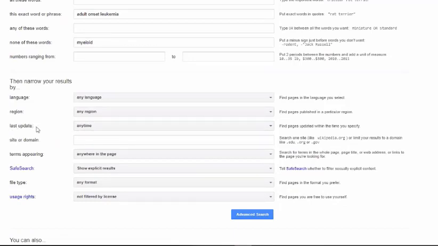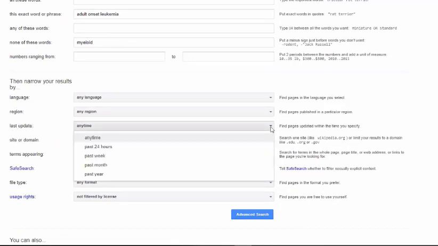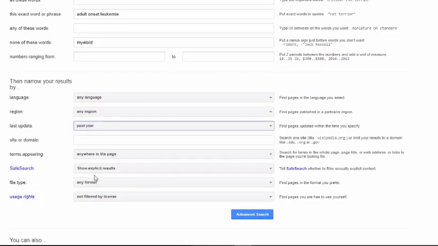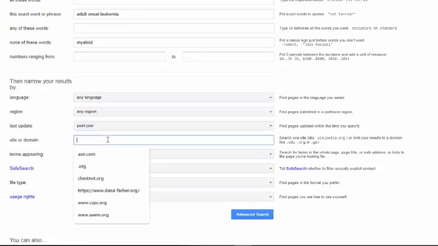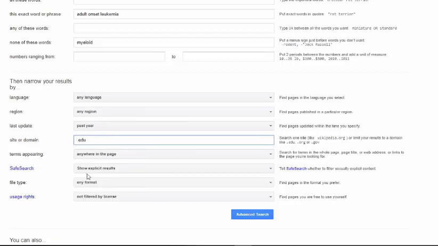I can specify last update. This is really nice if you want to get the most current results. I'm going to specify past year. And let's see, I can specify sites or domains, meaning .edu or .org if I would like to. Let's try .edu.